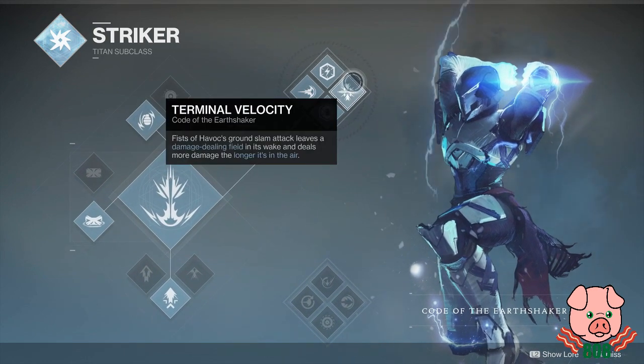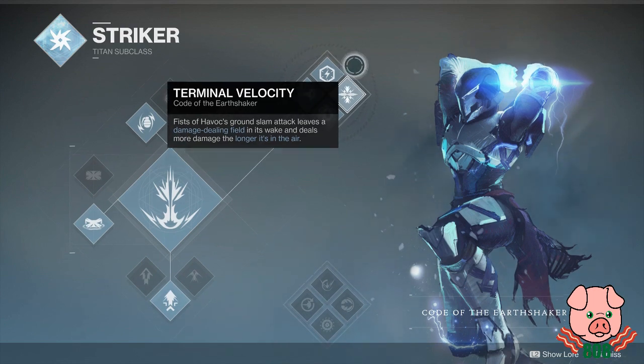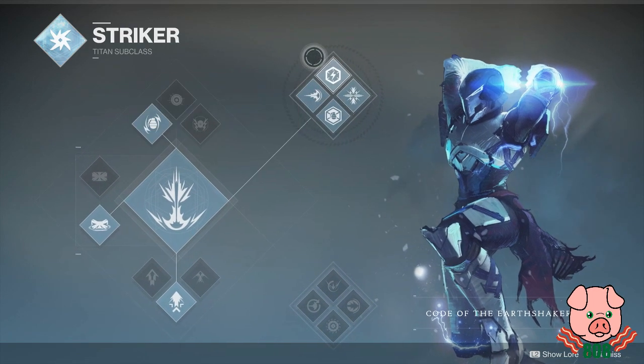And then last, we have Terminal Velocity, which basically makes it so that the higher you are up in the air, the more damage Fist of Havoc will do when it hits the ground. This is really not necessary in PvP because you'll almost always kill Guardians upon the first Fist of Havoc, but it's nice to have in case they have an overshield or they're in their super.